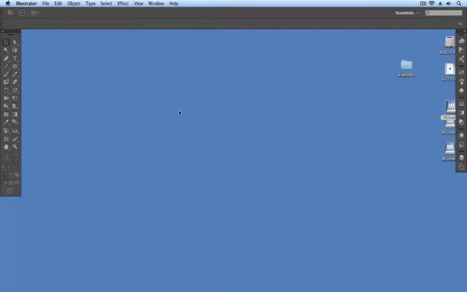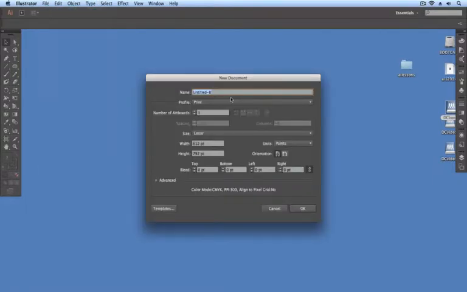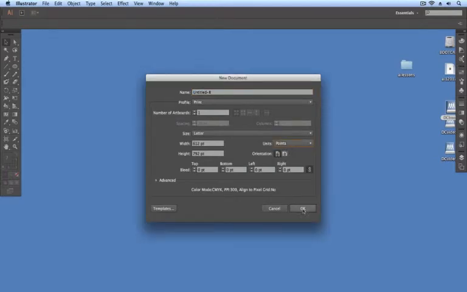In this video, I'm going to take you through the process of creating a logo, varying a little bit from what you see in the book, just because I want to show you other methods that you can use. So I'm selecting File, New, and I'm creating a new document using the Print Profile, and I'm also making sure that I have units set to points, and then I click OK.